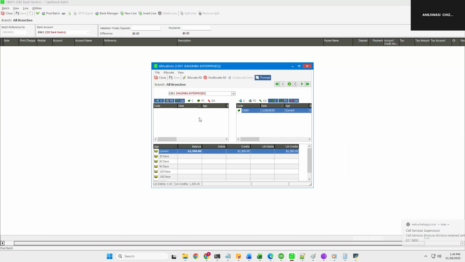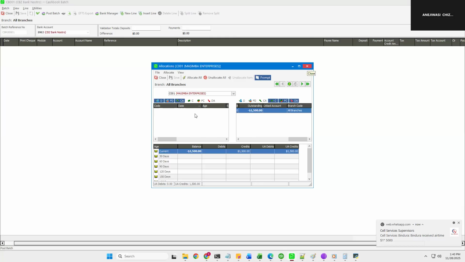So we have this side, which has the payment which we received, and this side where we were supposed to have the invoices that we must have done for the customer. But because we haven't done any invoice, for now we can say do not allocate, because there is nothing to allocate against. So we'll just close that.